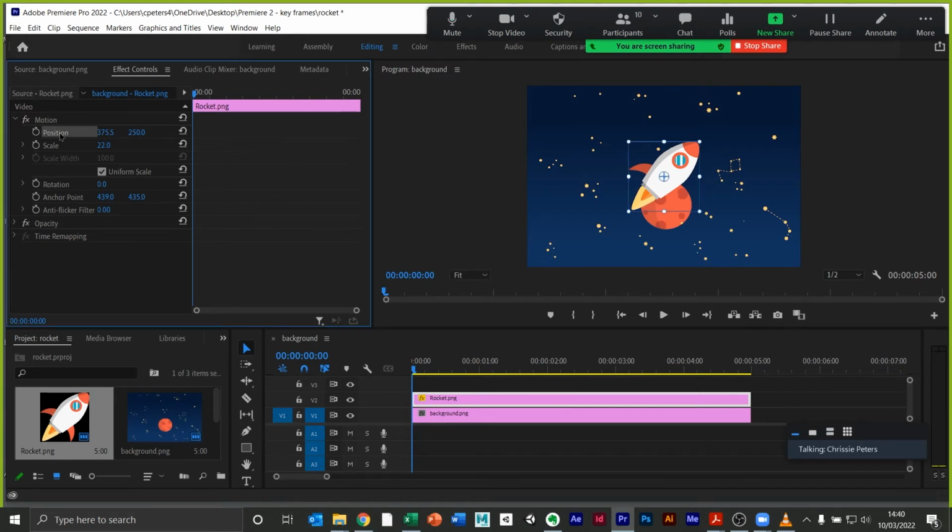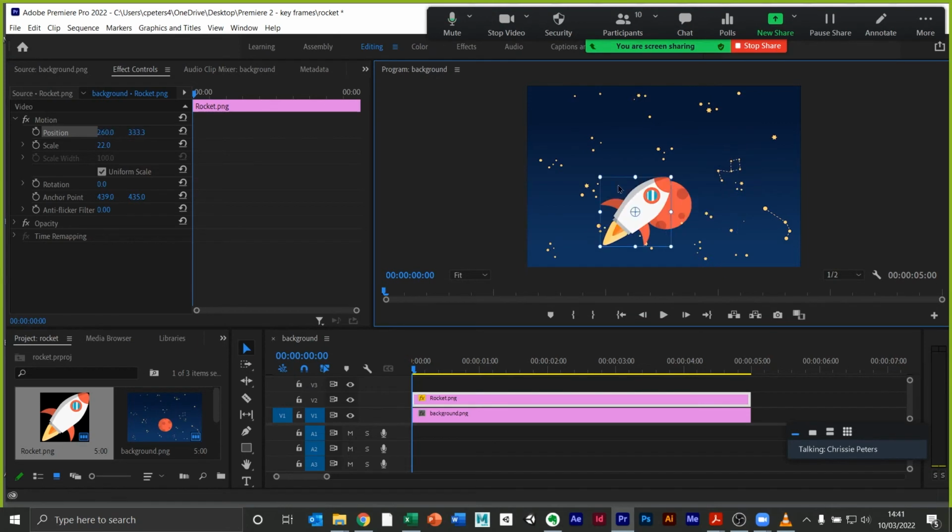And then we're going to click on the word position. And we can position our rocket where we want. So I'm going to start mine at the bottom left corner there. Okay, so I've chosen my starting position and my starting scale. Now I'm going to tell Premiere that's what I want.